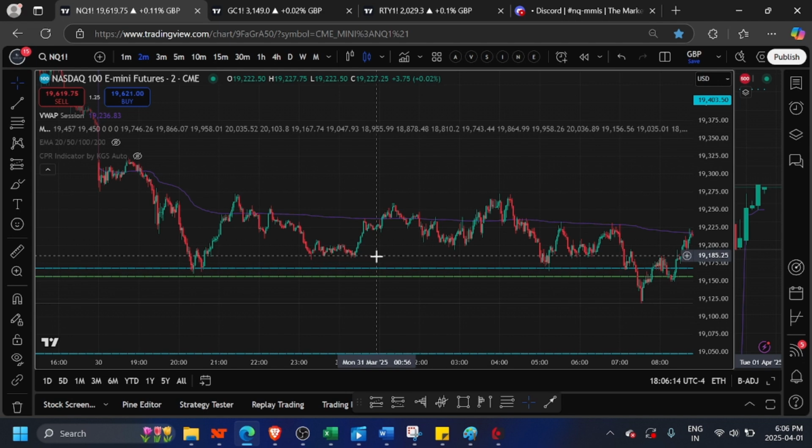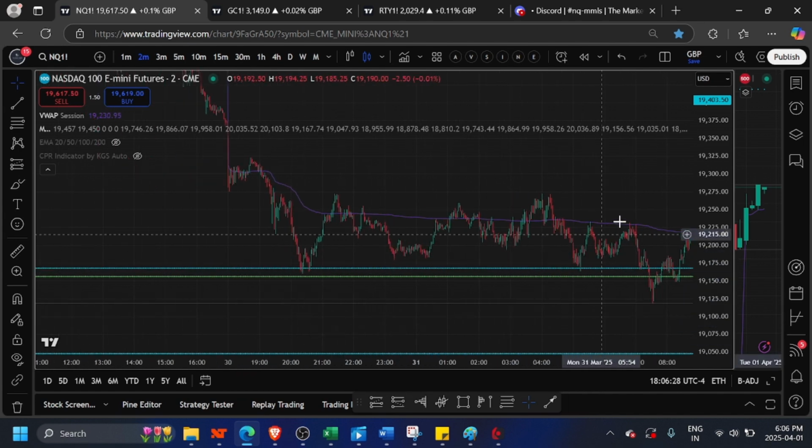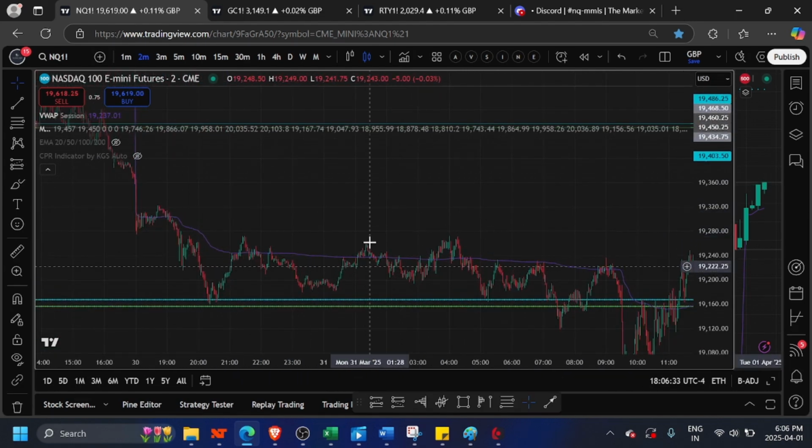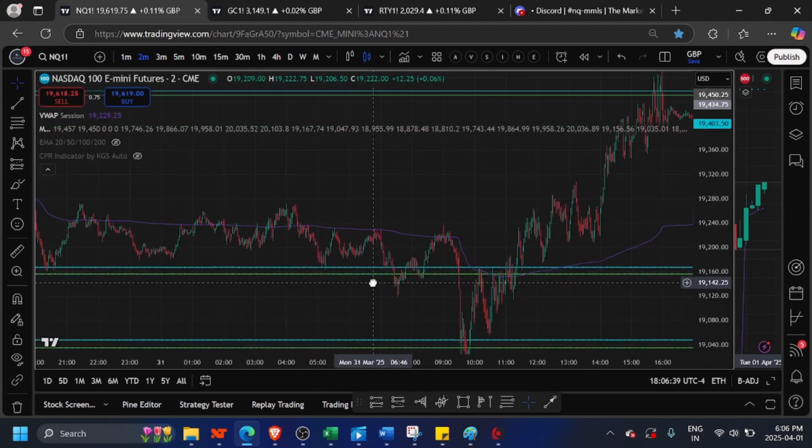You can do double bottoms, double tops, break and retest, whatever entry model you want to use, based on how the price is reacting to these levels. But the idea is to show you that these levels are very powerful, and you should have them and trade only with them. I don't use any other indicator, just the VWAP and these levels, nothing else. So I took this trade. I took a lot of trades on Monday. I showed them in the last video. You can have a look at them.